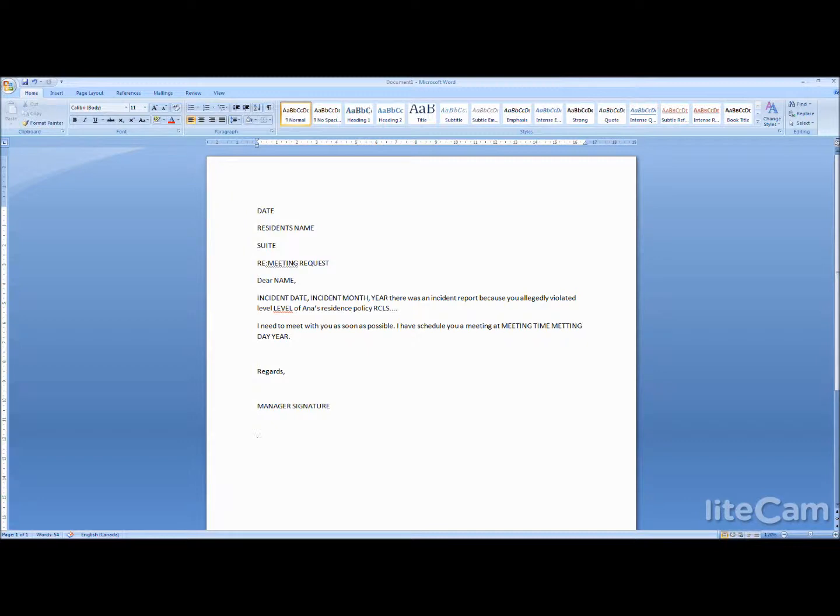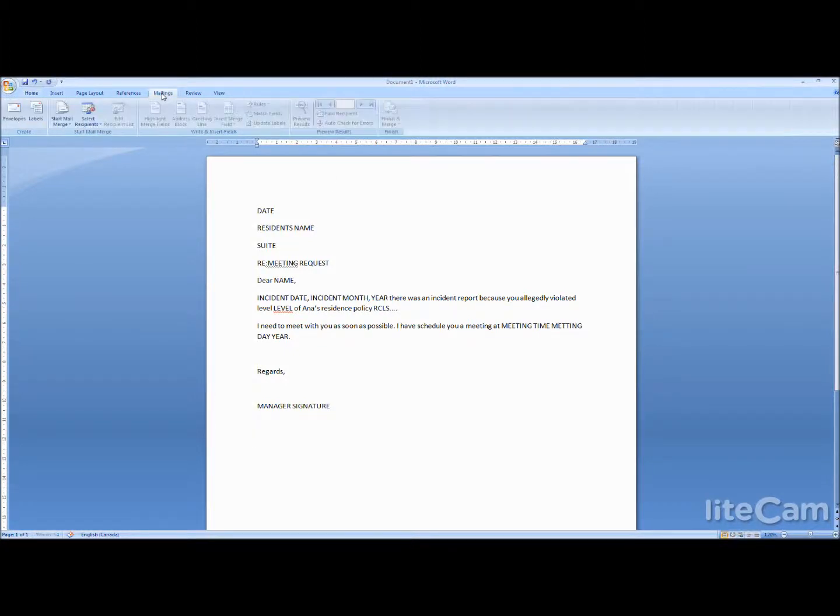So all you have to do is go to mailings over here, and you can see all of these are blank. And that's because there's no document attached to it. So you're just going to say that you want to start a mail merge. I'm going to do letters, but like I said, you can do email messages as well. And that's a field that you can add to your TrackMaster too if you ever wanted to. So you go to letters, and you're going to go to select recipients.